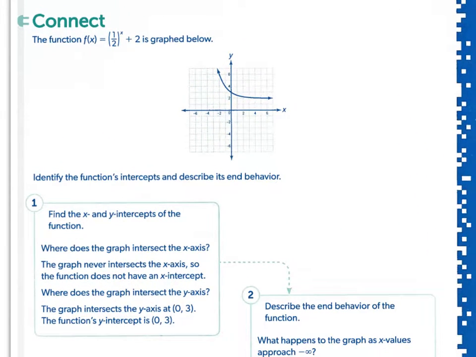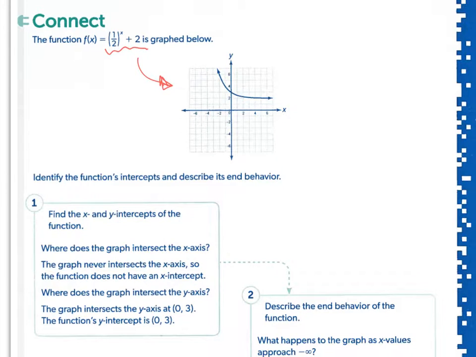So here's our graph right here. We've got the number 1/2 to the x power plus 2. These are all exponential graphs, right? We call them exponential graphs because we've got exponents, and our variable is the exponent, which is really scary. We'll spend some time with these later on in the year. But for now, here's our function, (1/2)^x plus 2, and this is the graph of our function.